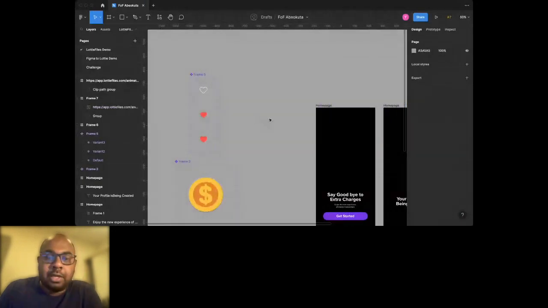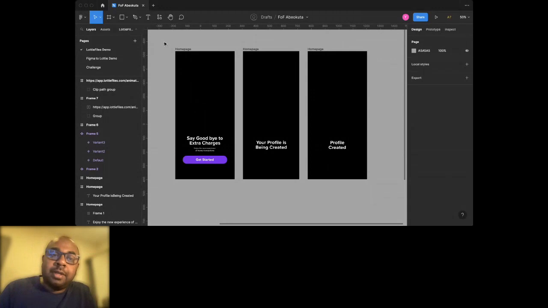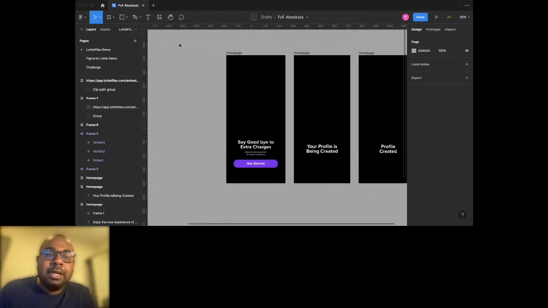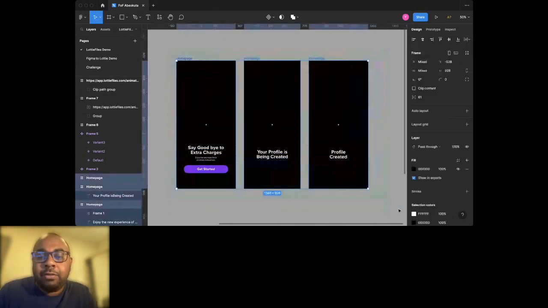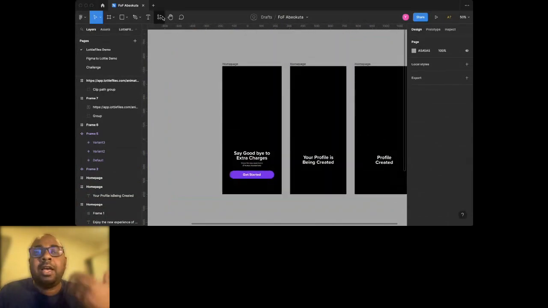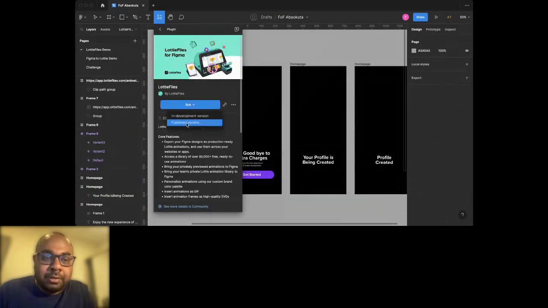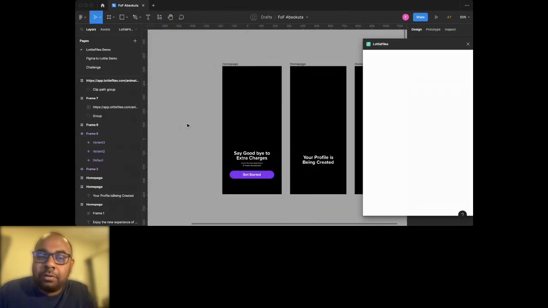Let's say my boss asked me to design a homepage for a banking mobile app. And let's say this is all they have. It's kind of empty right now, so you need to add that motion to it. If I want to access that animation on Figma, I go to the plugin from lottiefiles.com.